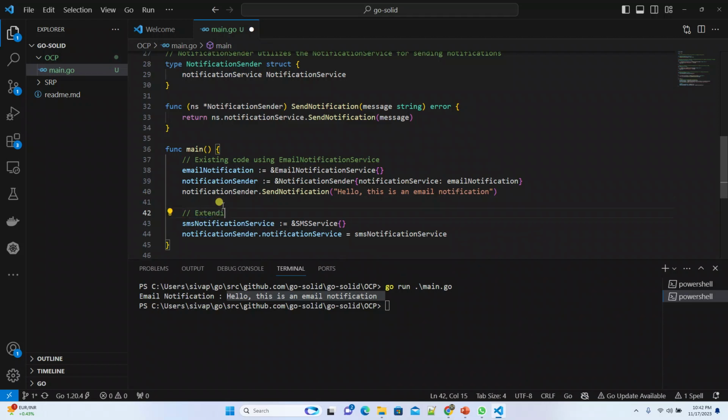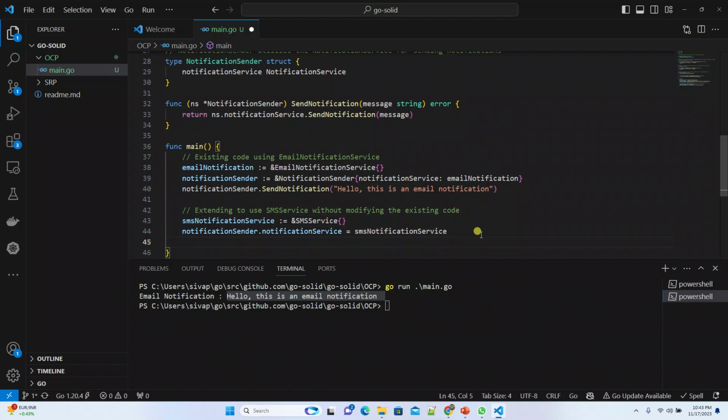Basically, I'll write a comment here: extending to use SMS service without modifying the existing. This is what we spoke about. What is the OCP principle, right?